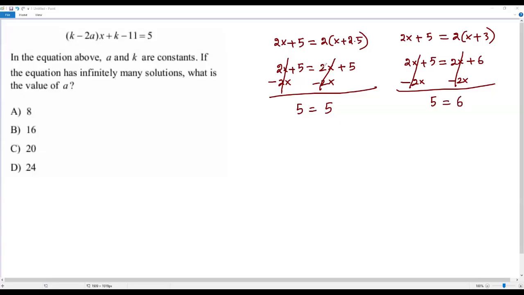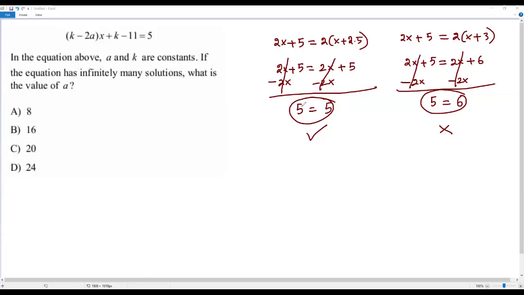Now I am trying to solve for x in both equations. In the final result of the first case, the variable is no more. And also 5 = 5 is a true statement. In the second case, in the final result, again the variable is no more, I mean the x is no more. But 5 = 6 is a false statement. When I try to solve a simple equation, in the final result, if the variable is no more, then there are two options. One is the equation may have infinitely many solutions, or the equation may have no solution.